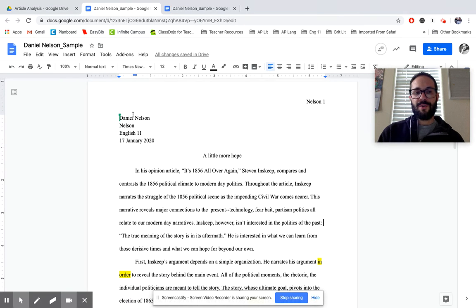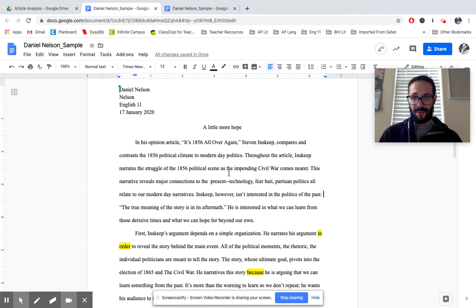The first thing I want to point out to you guys, the MLA format. Notice how it's last name and page number. It's the same font and size of font as the rest of the paper. There's the MLA heading, my name, or the student's name, the class number, the class, and the date, and then the title. I see this all the time. Sometimes I think you're being sneaky. Probably most of the time you're being sneaky. But there's one space between the heading and another space between the title and the body. There's a couple things I want us to look at.